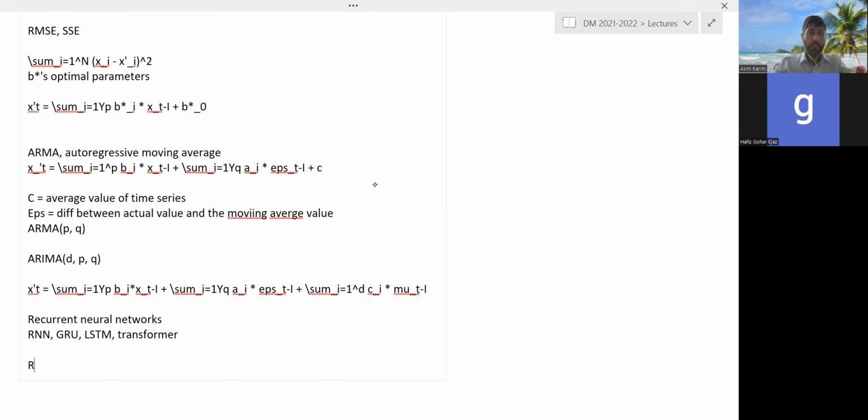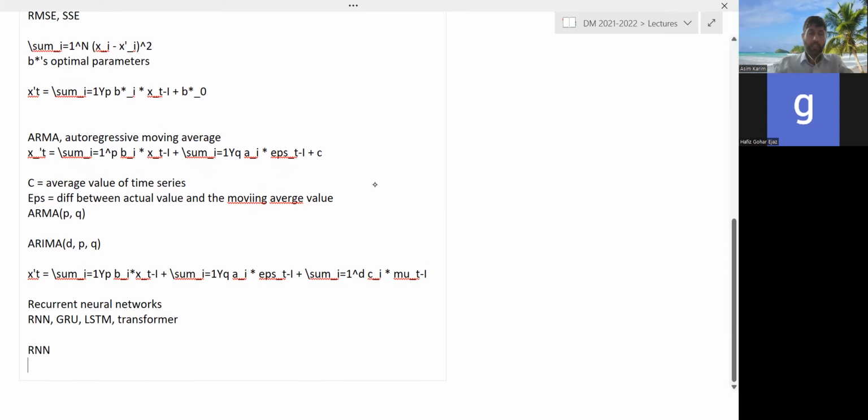So let's say you talk about a standard RNN, recurrent neural network. What happens in the standard recurrent neural network is you basically input each value. So you input X1, then you input X2 into the network. Each of these is transformed through some nonlinear operations and some parameters. And the output of the previous input X1 is also fed into the next input. In other words, the context is always maintained. And the parameters would be able to track which value to emphasize, which value not to emphasize.